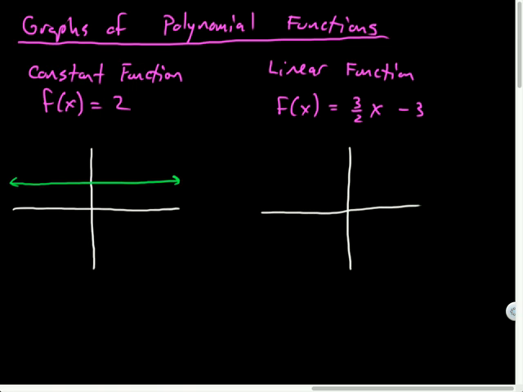And linear gets its name from the fact that it's kind of like a line, right? So this one would have had a y-intercept of negative 3 and a slope of up 3 over 2. So it'd be less steep, if that's a way I could describe it. And it looks something like that, right? Linear function. So constant functions are horizontal, they're always the same. Linear functions are changing their output depending on their input, and it's a first degree. Stuff like that.